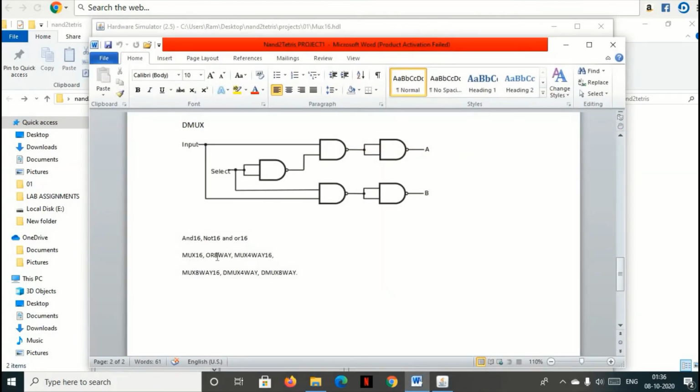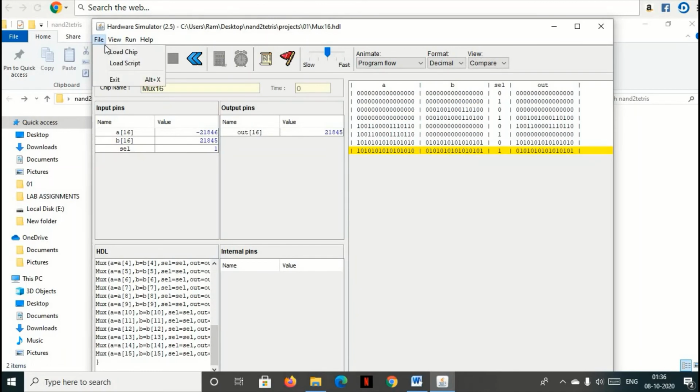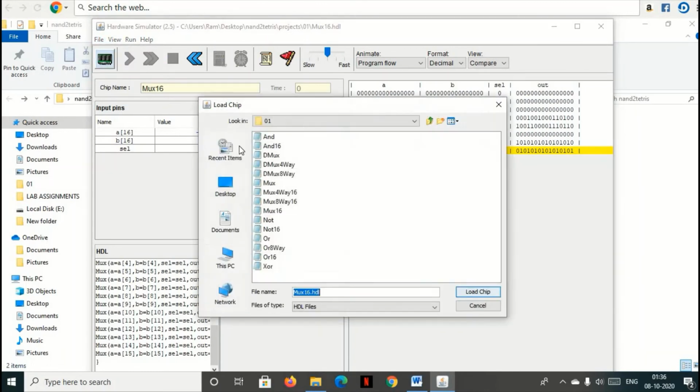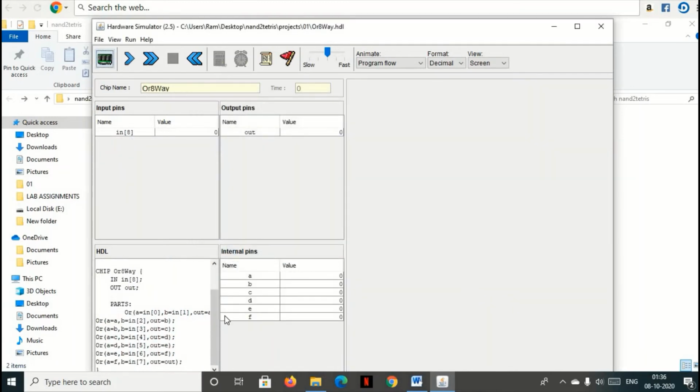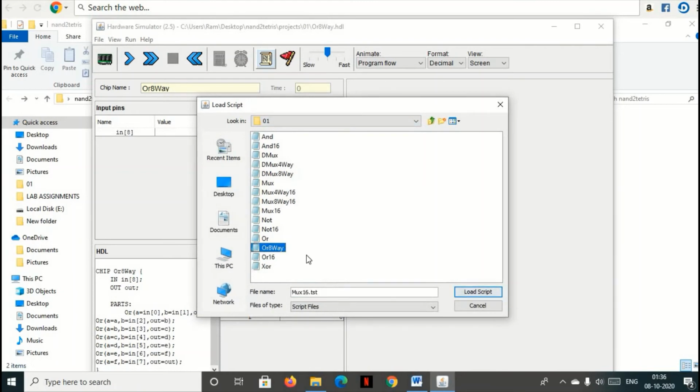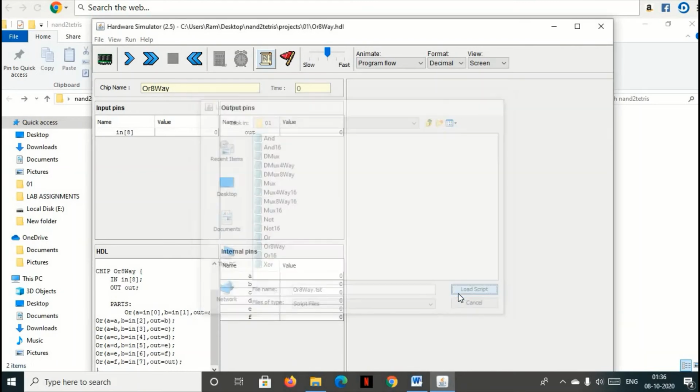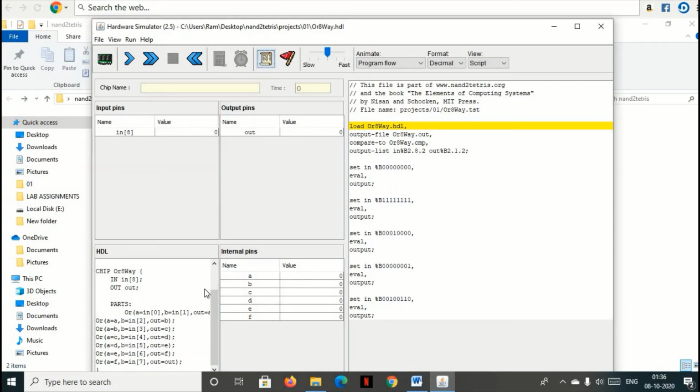To OR8Way. Load chip. The script OR8Way. Let's run and see.